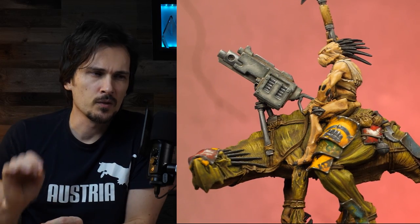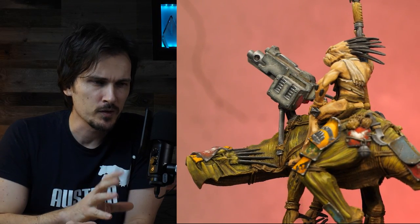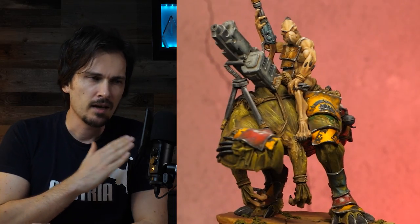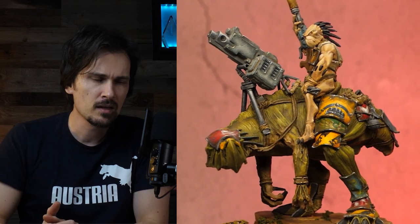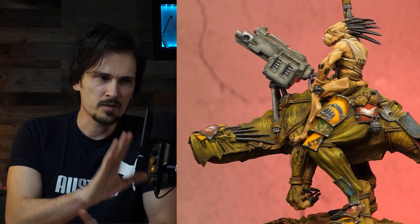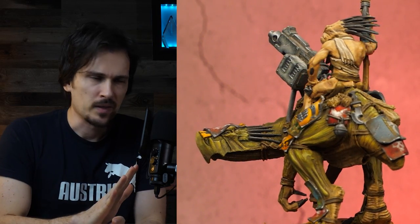Things that I really don't like is the way that I defined both the animal's and the Kroot's skins. The Kroot rider has, I think, all the right highlights in the right place. It's more subtle, confined highlights. Again, I did not really highlight the shapes properly, but I think it worked. It's this really bright skin tone, but I could have done a lot better on this.